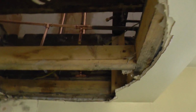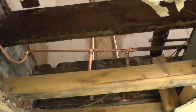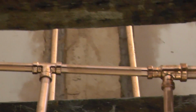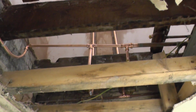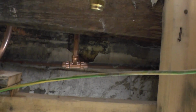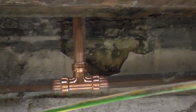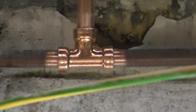So, here's some of the other stuff then. Okay, just zoom in on those. I'm quite proud of that, actually, to be honest. So, some nice shiny connectors there. Cuprofit, Pushfit. And this is the connector which I was really not quite sure about doing, because it's come straight off the cold water feed and I thought it's in quite a difficult place, and I thought if that doesn't hold tight, it's going to be a right sod to get to.